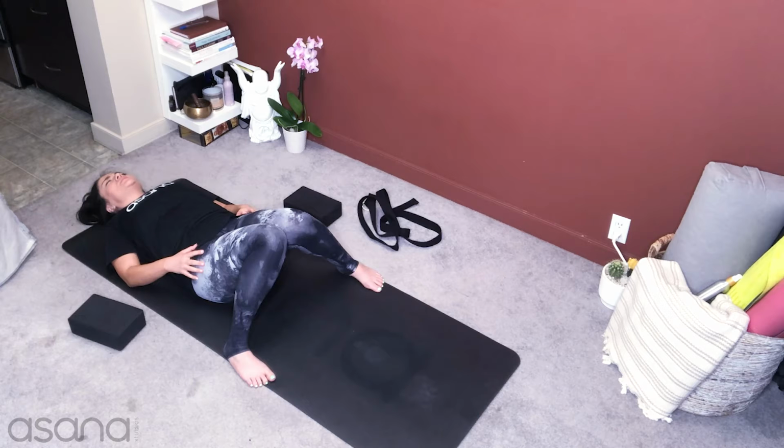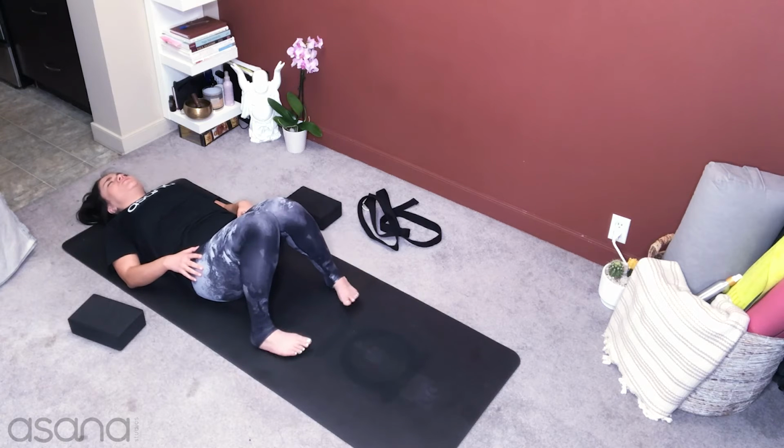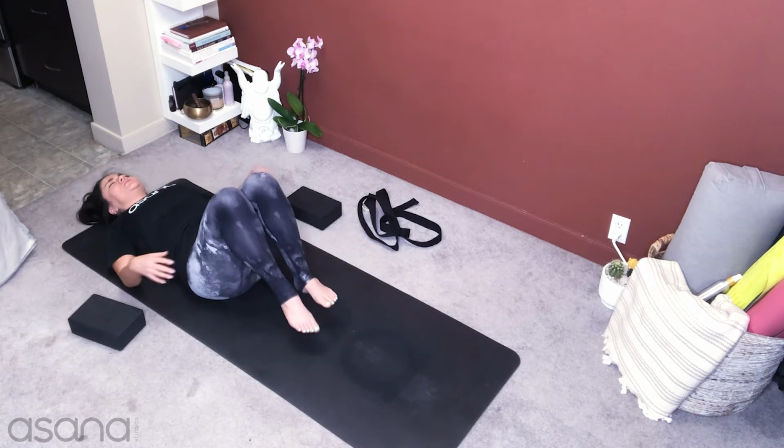Again, with every exhale, let the low back fall a bit deeper into the ground. Taking a few more breath cycles here. Start to toe heel the feet in. Bring the knees into the chest.